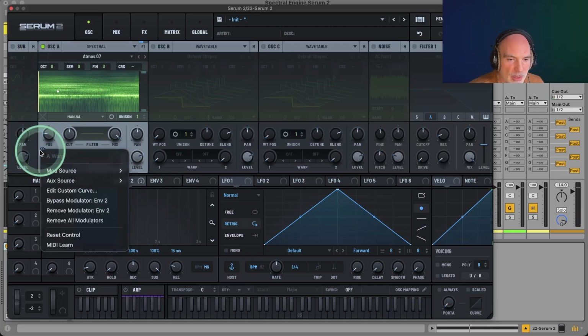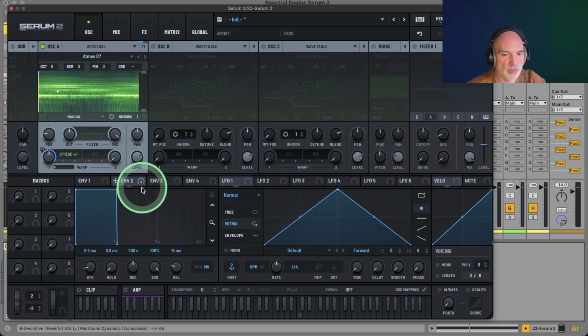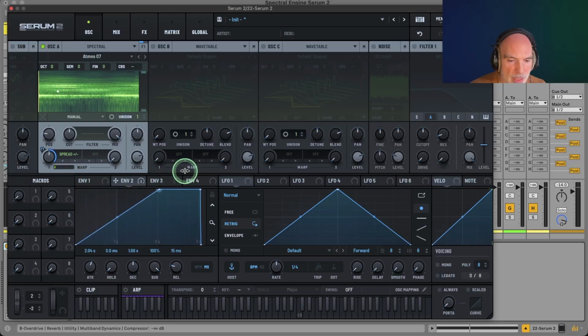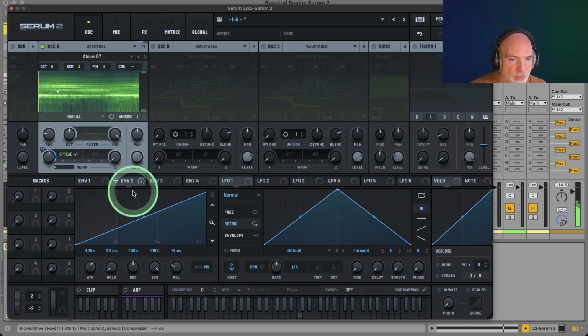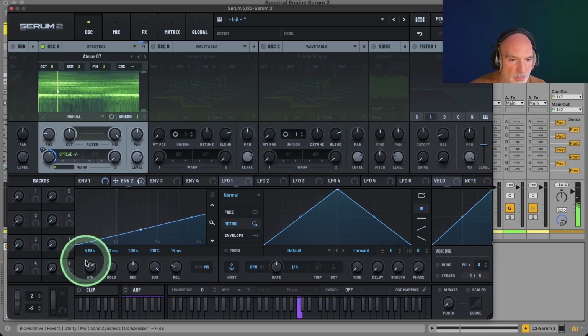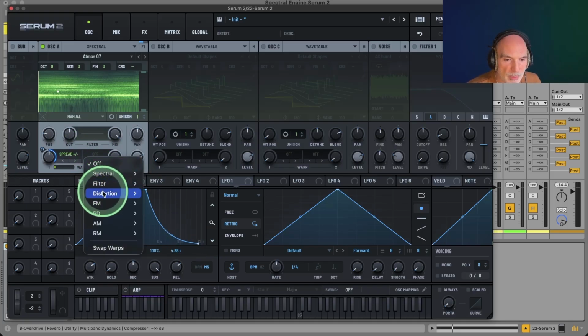So look, one thing that we could do is this. We get it so the spread starts from nothing and increases with the envelope. And again, I'm going to make it so it takes a little bit of time. There you go, right? So let's speed it up a bit more. Almost like a riser kind of sound, right? It's the same kind of principle. Again, with this, we can explore different things.